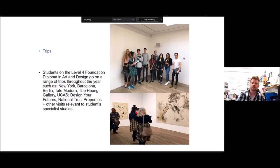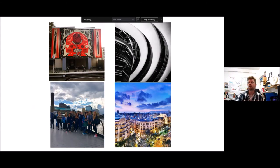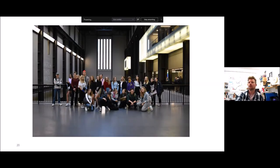I'll talk about that a little bit later. Okay, so these are just some visuals from a trip in Barcelona, some of the students. And again, some more visuals from around London and some other trips. So iconic buildings and things in the background. And you can see the students are just getting lots and lots of things from these trips that they can filter back into their work. Again, the Tate Modern, that's quite iconic and people know the Turbine Hall.